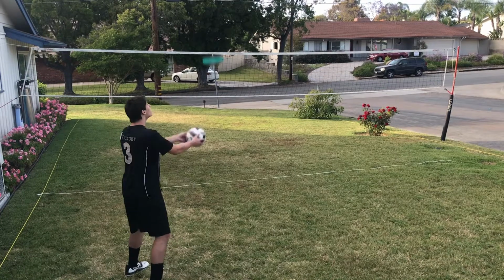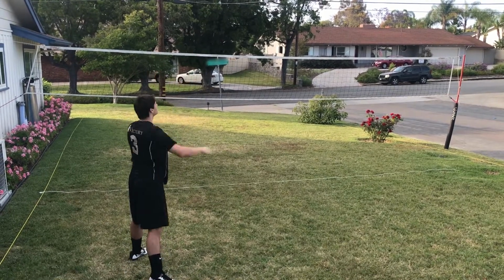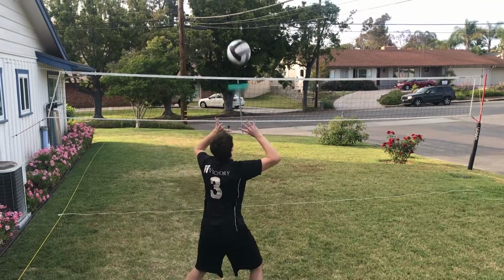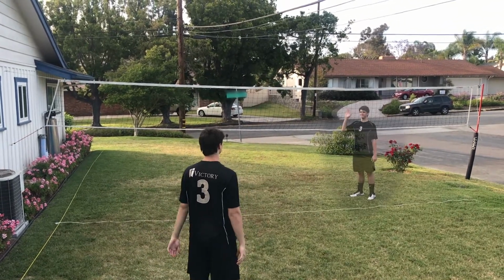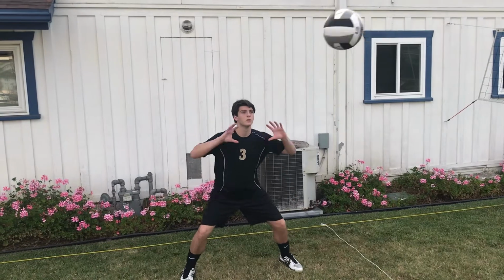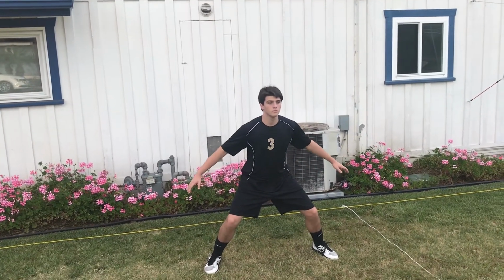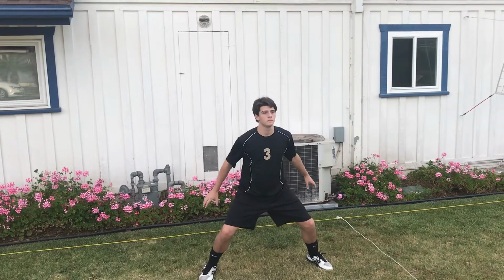For our first exercise, we're going to throw the ball as high as we can into the air. As it drops, we will try and pass it overhand, getting a nice arc to our imaginary setter. It's good to enlist some help. In this exercise, we're going to be passing with a partner. If you have someone in your home willing to throw a ball at your face with high speed, you should recruit them. It's pretty nice out here. There's no reason to go inside today.